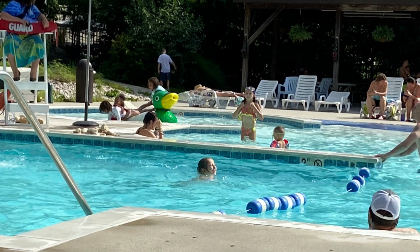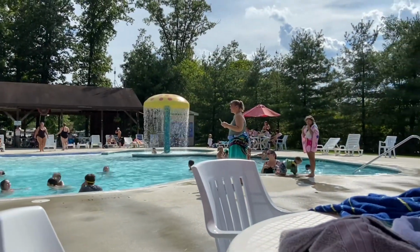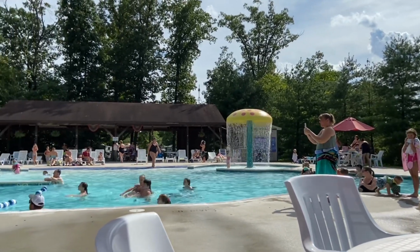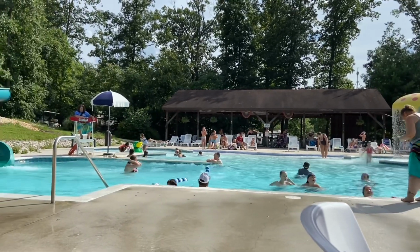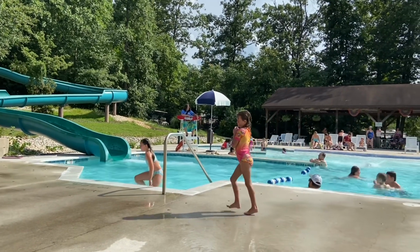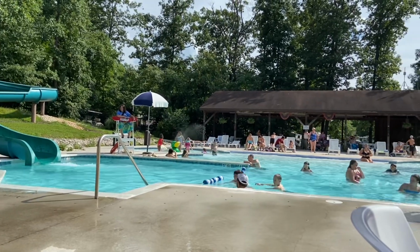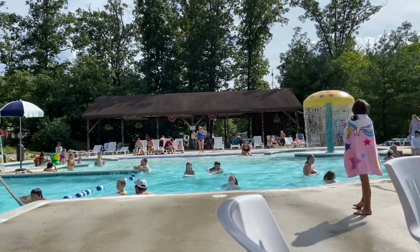Now, I'm not sure if you were able to see when the kids were running over to the playground, right off to the right-hand side was one of their pools. And that pool area has the hot tub. And of course, you know Snapshot, he loves his hot tub. So of course he tested it out. So did I. And as far as the heat, yes, it was hot.